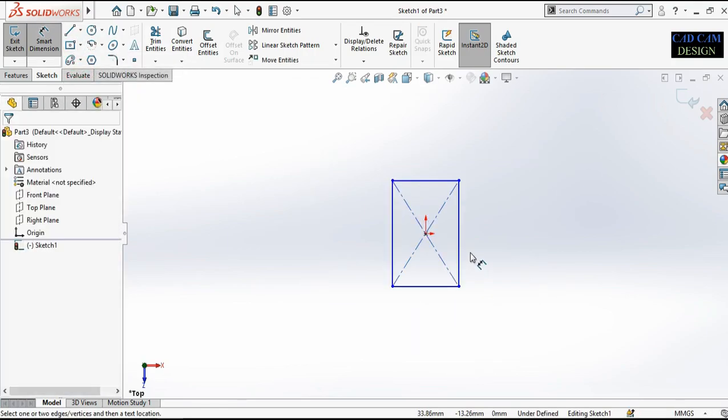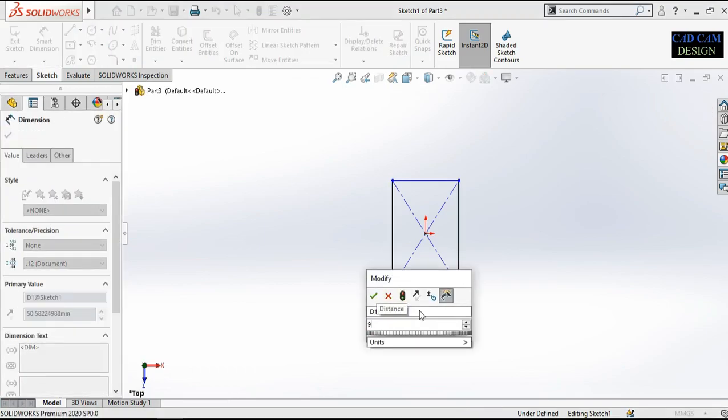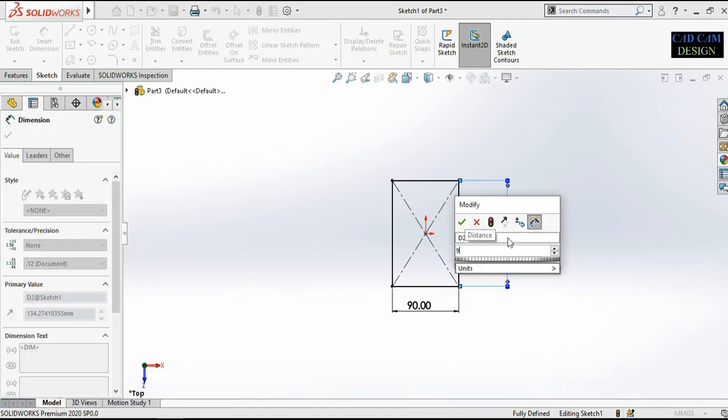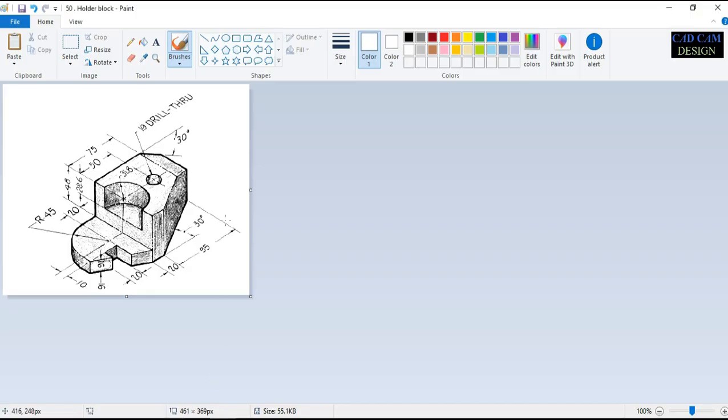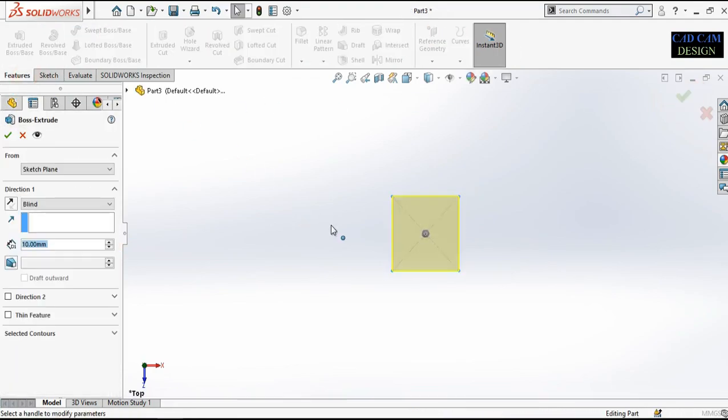Then select the center rectangle and draw like this. Now right click and drag to select the dimension, or another option is smart dimension. Click once, then the dimension is selected. Now this dimension is 45 times 2, which means 90 mm, and this height is 95. One more time, see the dimensions 95 and 90, and this extrude length is 48. This one is 48 times 16. Then exit sketch, go to features, and extrude.